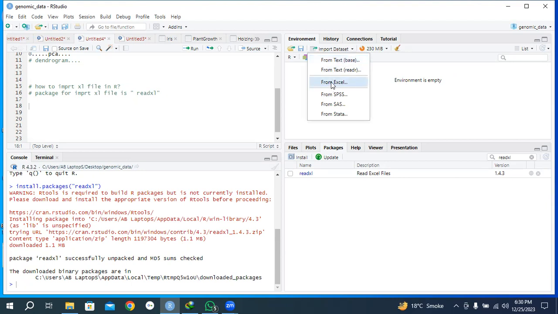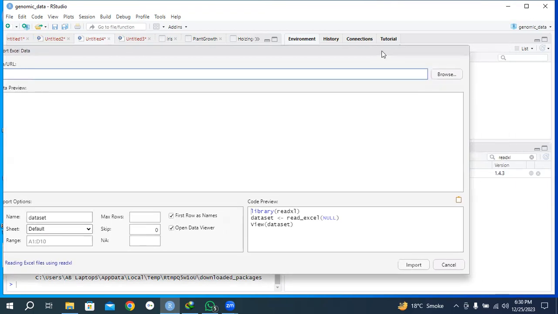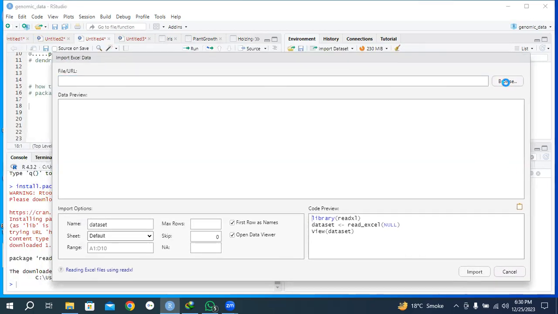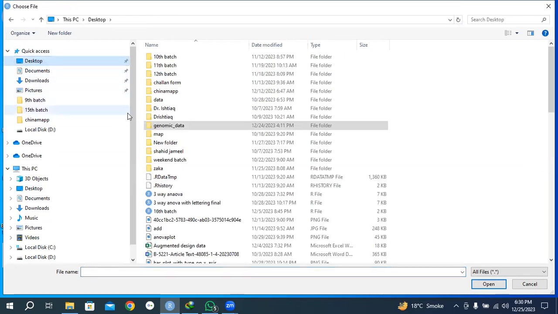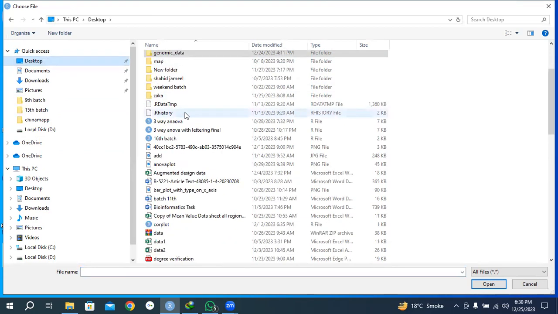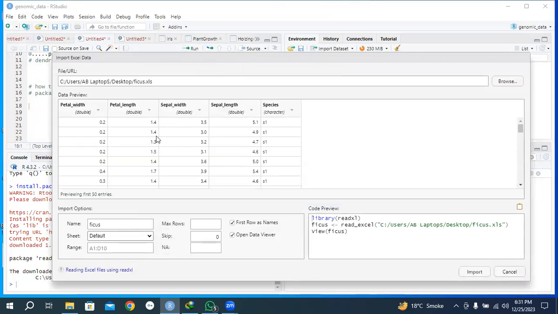When you select it, a search bar opens. Browse here and find your Excel file, any Excel file you have on your desktop or in other sources. Here you can see a preview of your file, and then after the preview, just click on import.